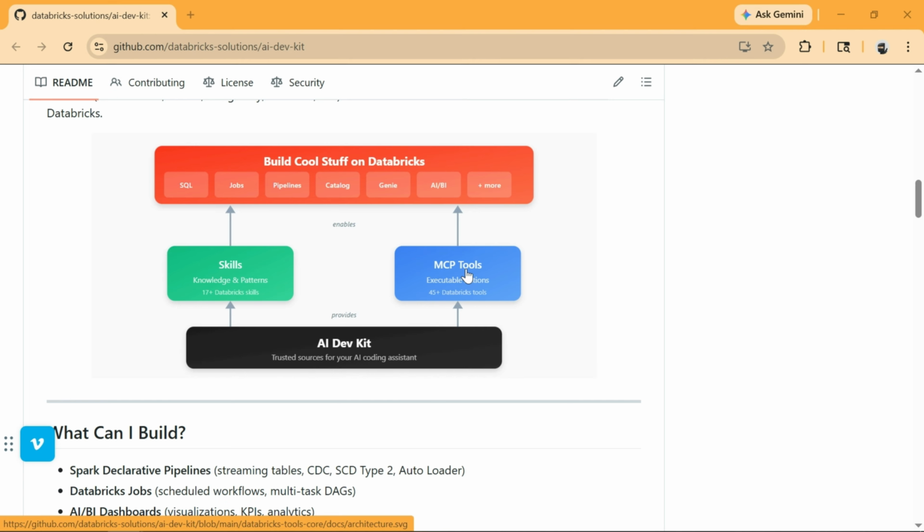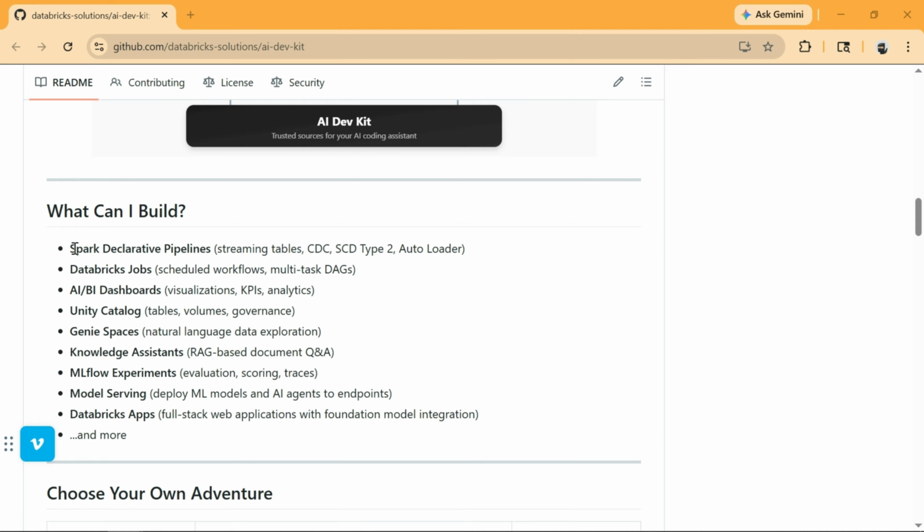On the other side here is the MCP server, the tools that are available in the MCP server. So this is what actually gives your agent the power to perform actions in Databricks. Basically, that MCP server gives access to the tools in Databricks that you can use to perform those actions, and it does that through the CLI, so your regular command line interface commands, or through the REST API. Keep scrolling down a little bit. It shows you everything you can do. I mentioned a lot of these, but pretty much everything within Databricks can be done through this AI Dev Kit.